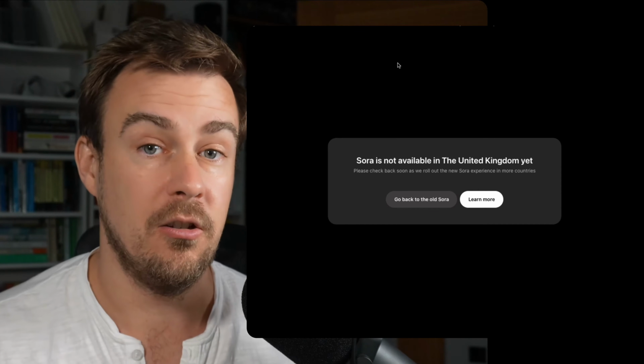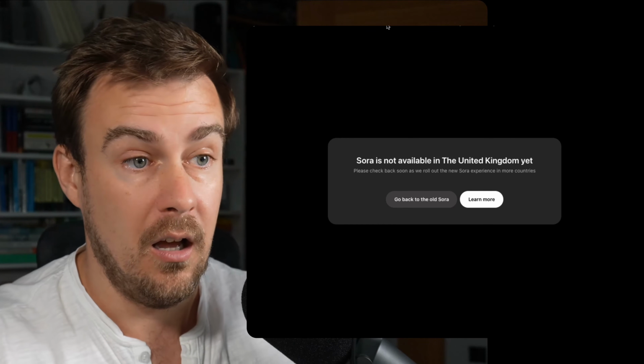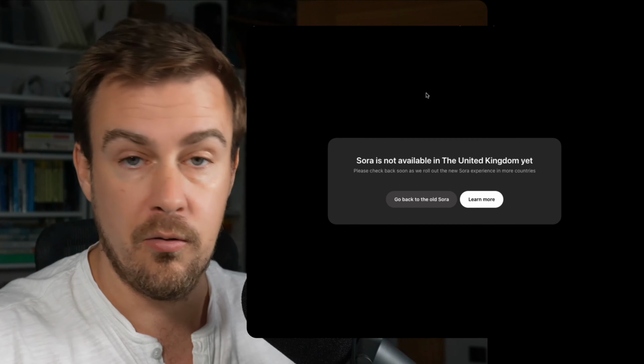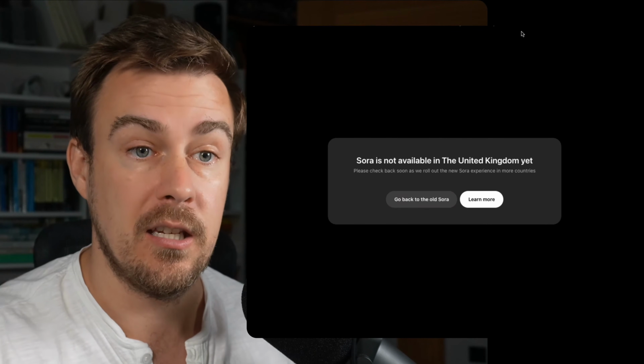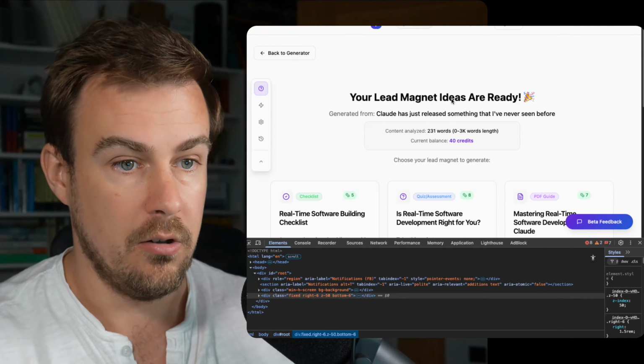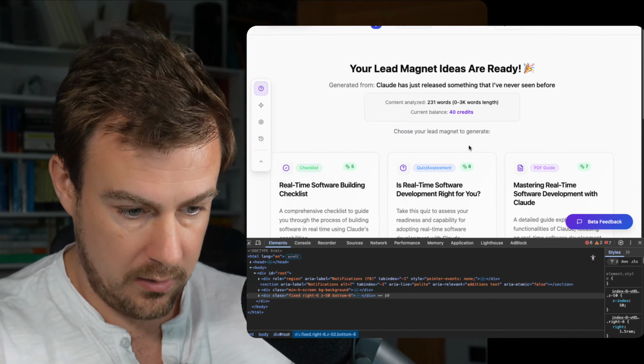A lot of people have been trying to get it on the App Store, but it's not on the App Store. So you come to the web version, and then as long as you have the VPN set, you can access the interface, and then you enter your invite code. Okay, that worked. Instagram has worked.